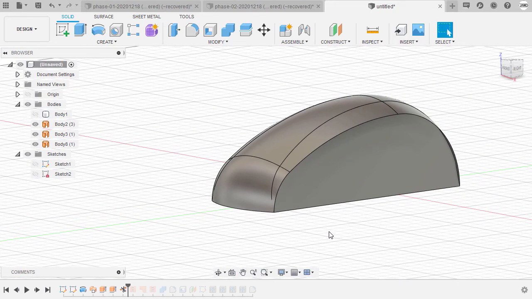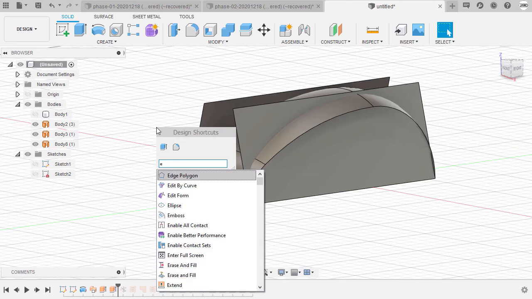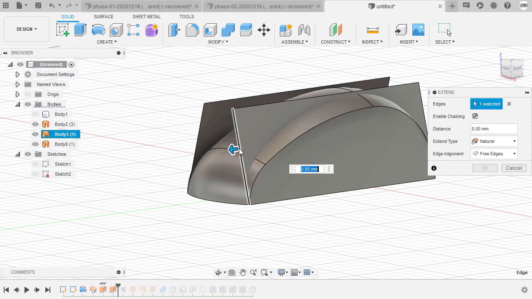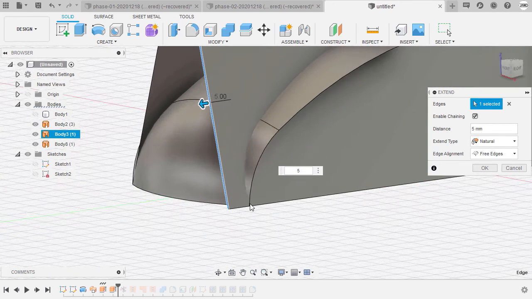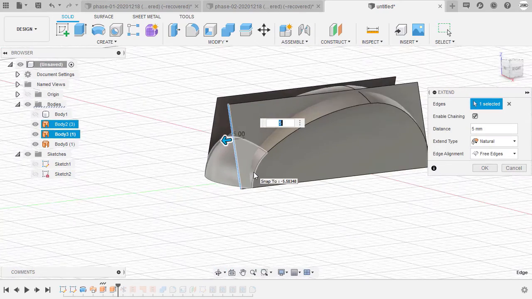I'm going to zoom out, move backward once more, and this time I'm going to hit S for shortcuts, typing EX and selecting extend. Let me select this edge. And for the sake of consistency, I'm going to key in 5. What matters here is we are going way beyond this surface.